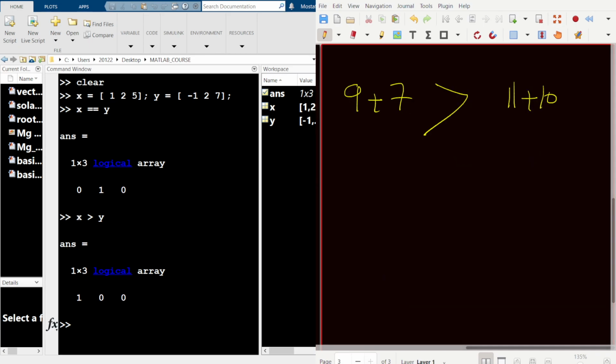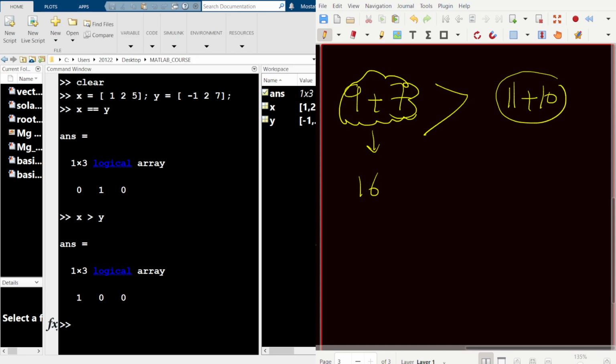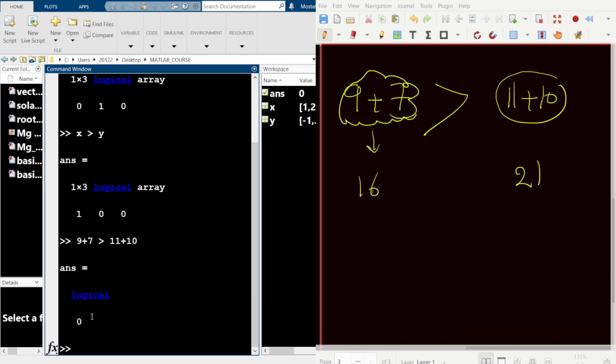It means that MATLAB gives the priority to 9 plus 7, so it will evaluate this first and give 16. And then it will evaluate this next, which is 21, and then it will check whether 16 is greater than 21, and the answer, of course, is false. So if I type 9 plus 7 greater than 11 plus 10, it is false because I'm comparing 16 to 21.